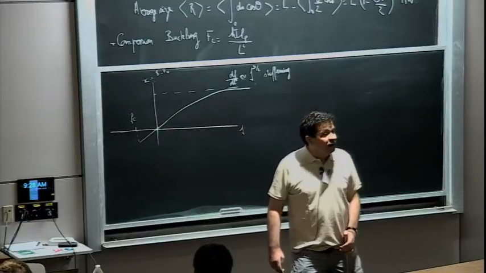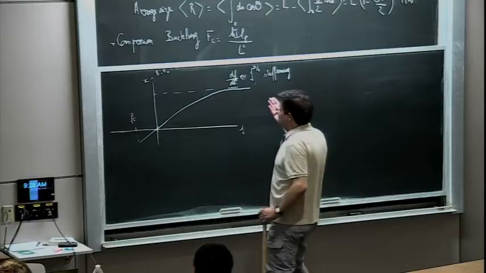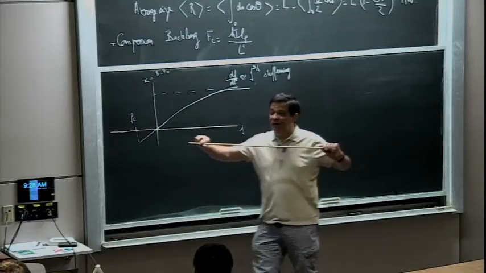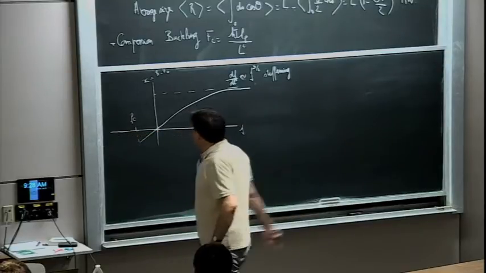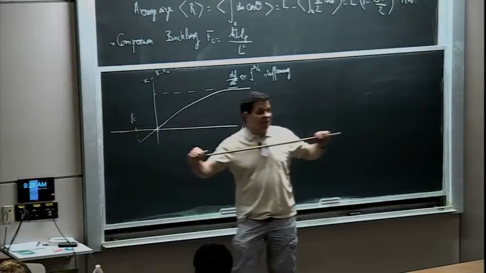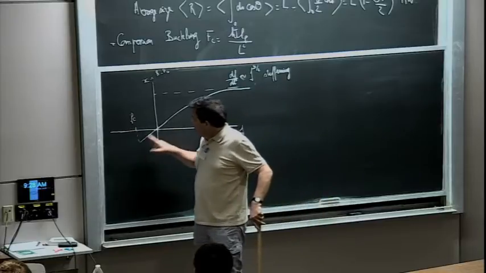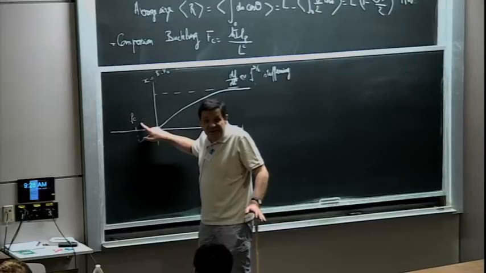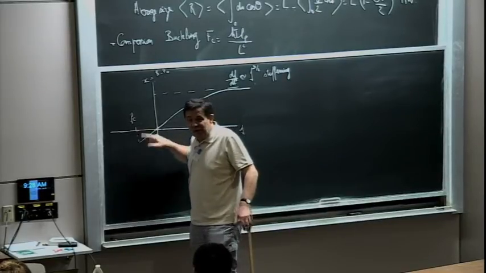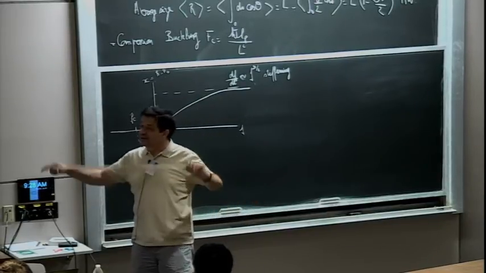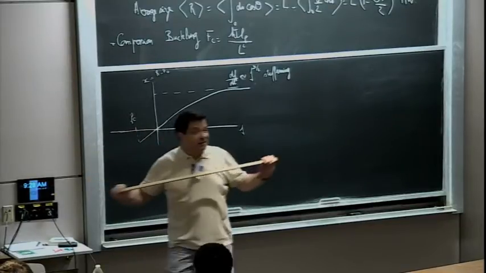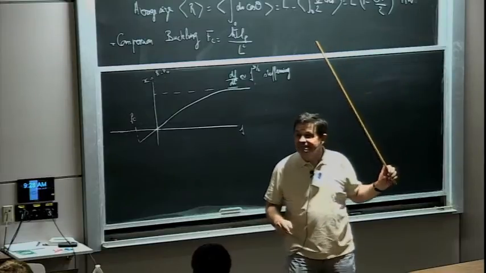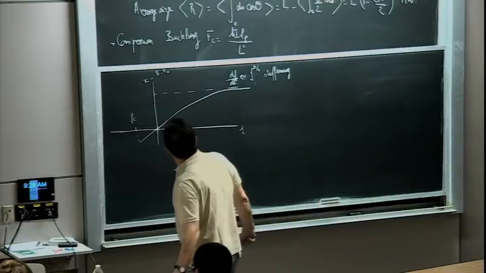The only reason why I want to plot this curve is to show you that it's very asymmetric. If you pull on the polymer, you make it stiffer and stiffer. If you push, you compress the polymer, you reach this buckling transition, and the stiffness essentially goes to 0 here. So what happens on stretching is completely different from what happens on compression. And that's the only point I wanted to make. Is everybody happy with that? Okay.